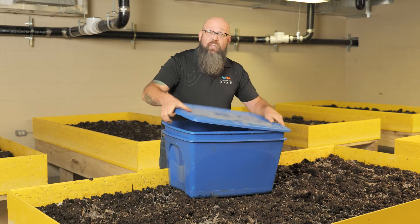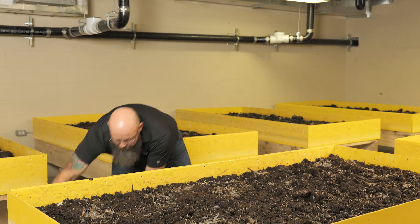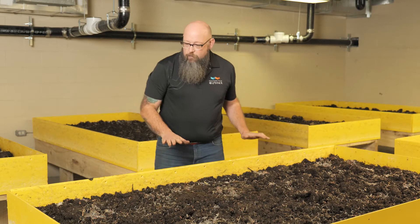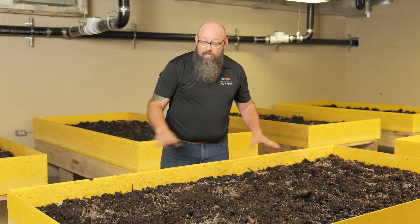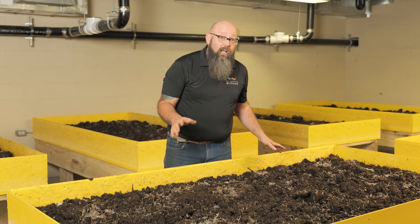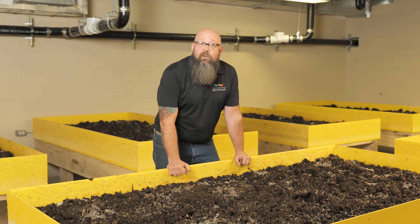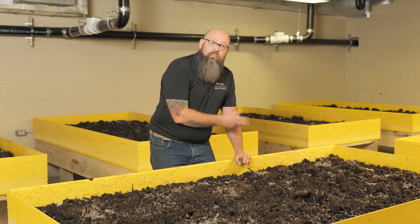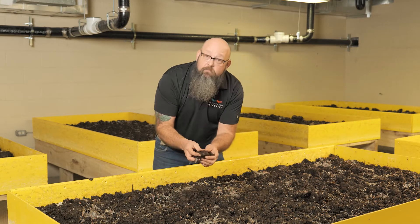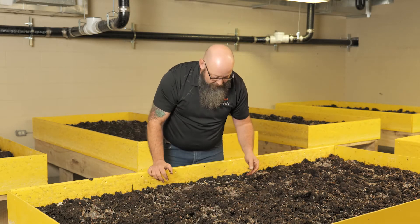So now we're actually up to 22 tables in total. All the tables are approximately 4 by 8 feet. These tray tables here do not have a flow-through feature to the bottom — they require a full extraction about every 8 to 10 weeks. So we dig out all this material that you see in here — it's a mix of compost and vermicompost, with your newspapers and all your shreddings.